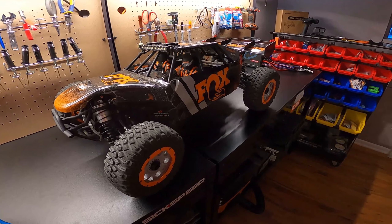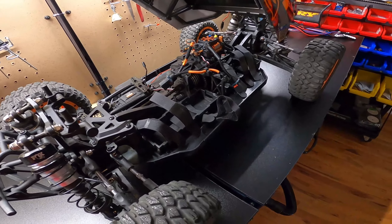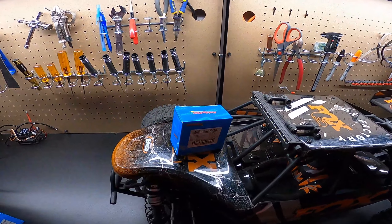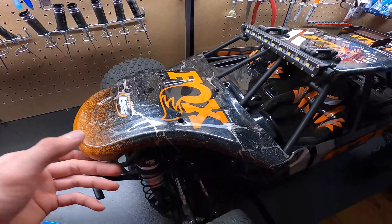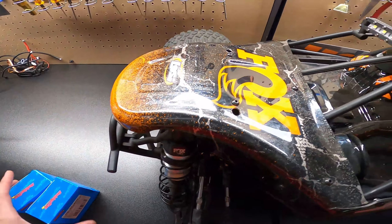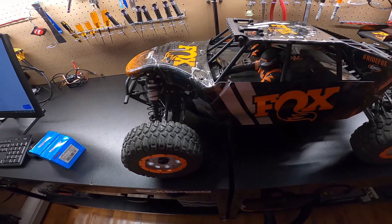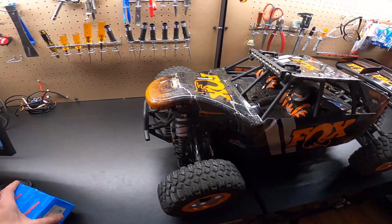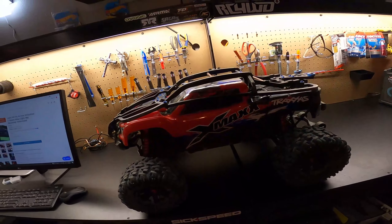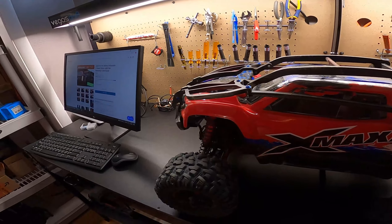One more thing — I reinforced this body with RC Dragon Armor. I would suggest not wasting your money on it. It even says right on it you can't get wet or it'll come off, and if you're a basher you're going through puddles. Even avoiding water, it just cracks right through the body — it really doesn't help at all. It just looks kind of cool. It doesn't hold up like the drywall shoe goo modification. If there's one way to go, it's the drywall shoe goo.